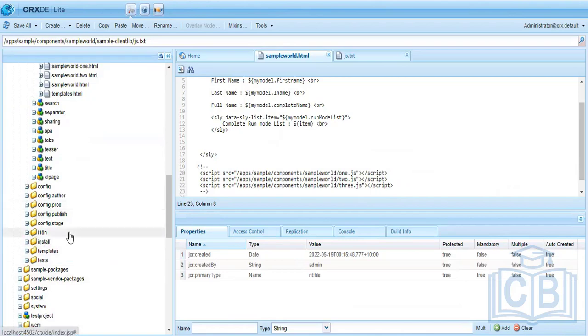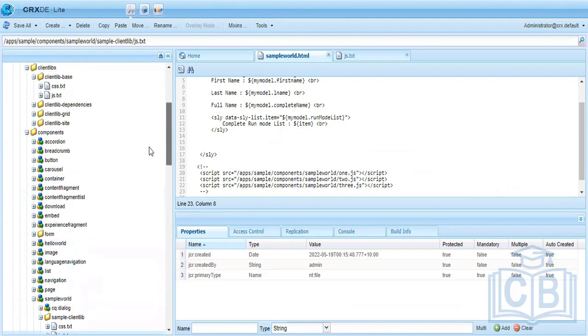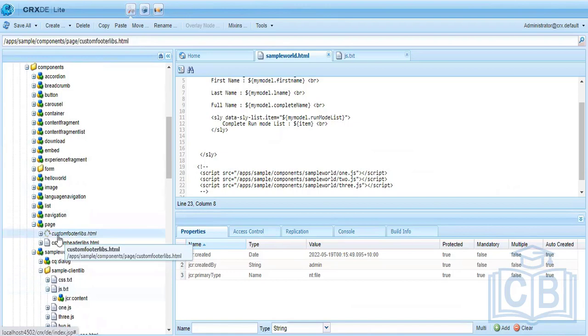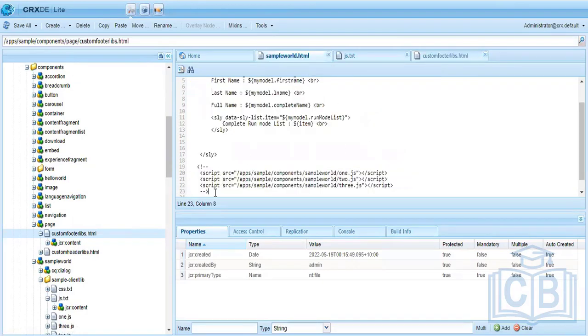Just a minute, let me grab that code. Where is my page? Yeah, over here. So let me just copy this code and paste it over here.